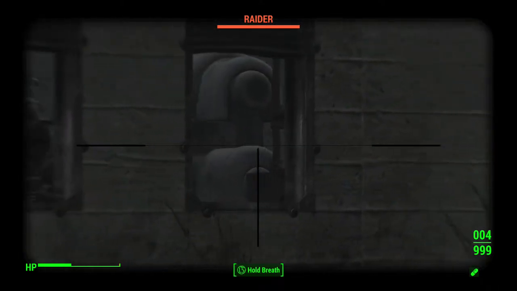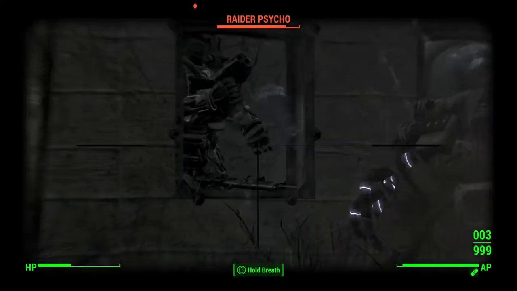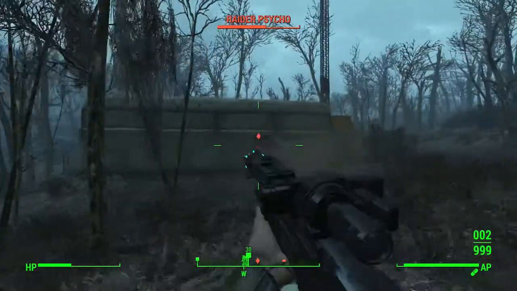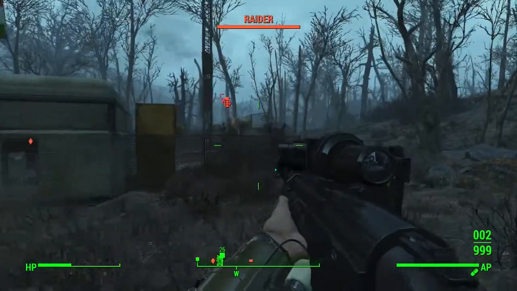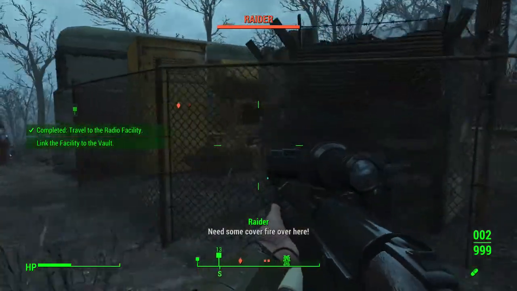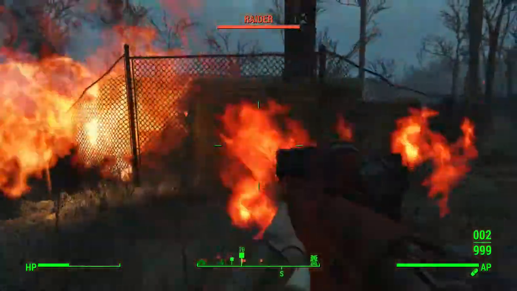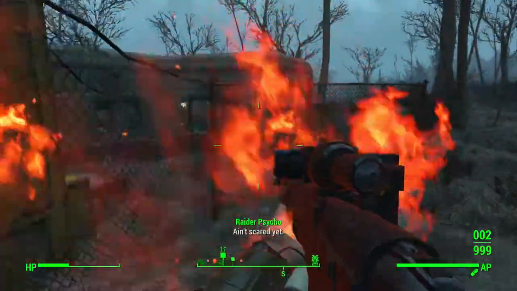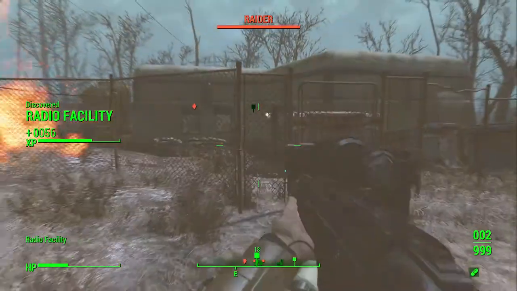Eat the Holorifle! Boom! Kill this jerk. Come on, foe. Really think you're gonna take me out? I can't see. Morons. Oh, these raiders are so stupid. Quit throwing crap and let me shoot you.